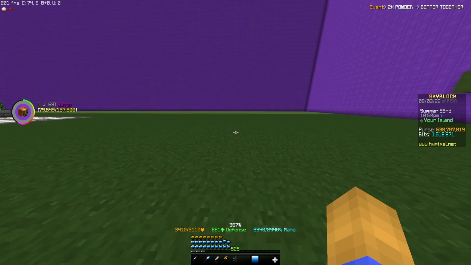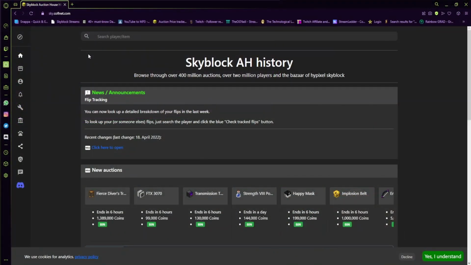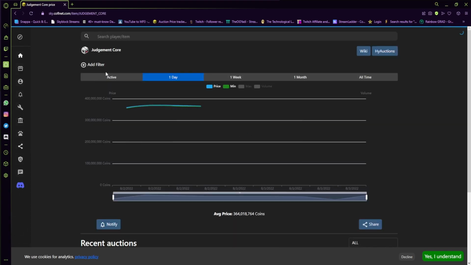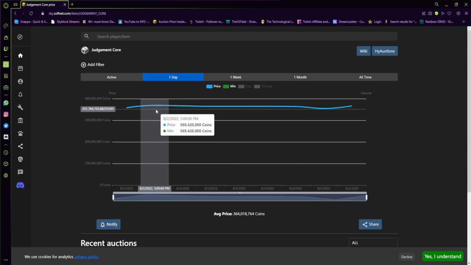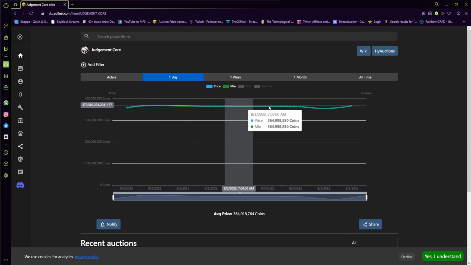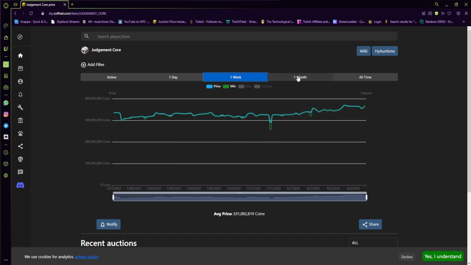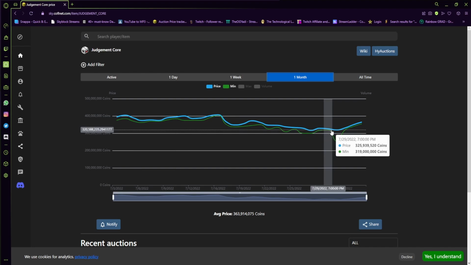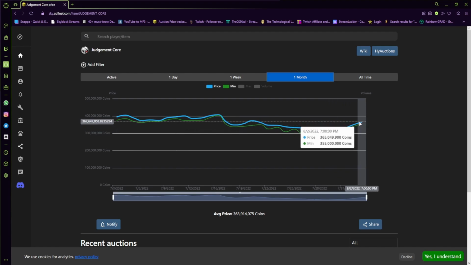A good website to use is a website called AH Tracker. This website is extremely good because it shows so many different things about so many different items. For example, you can look up core and you can find yourself a judgment core. And the reason why this website is really good is you can find peaks and lows for each item, whether within the day, within the week, or within the month, and you can see how the prices get manipulated. So like at the beginning of July, prices for a core was about 400 mil, and it dropped as low as 320, and now it's sitting pretty at about 350 to 360 mil.